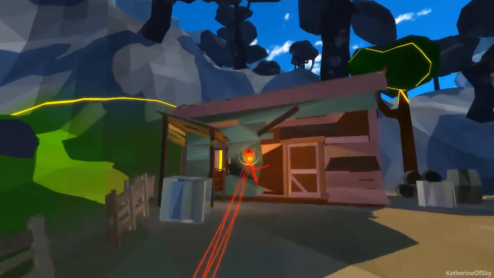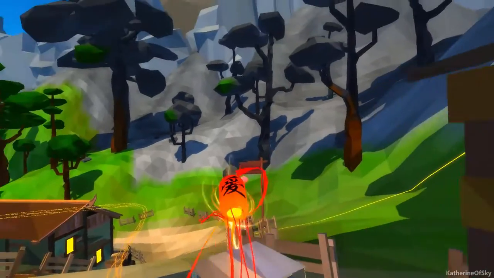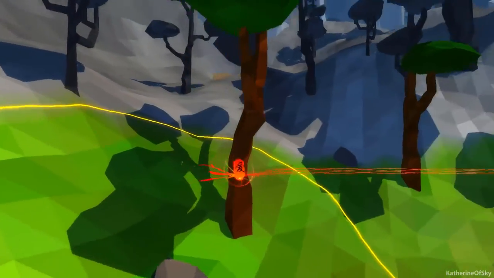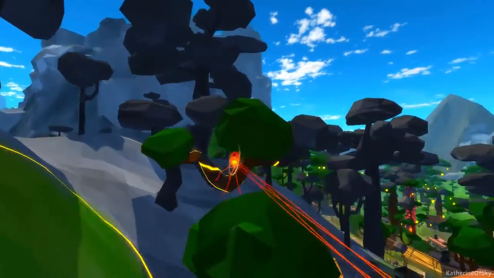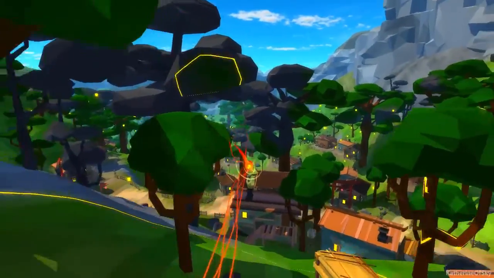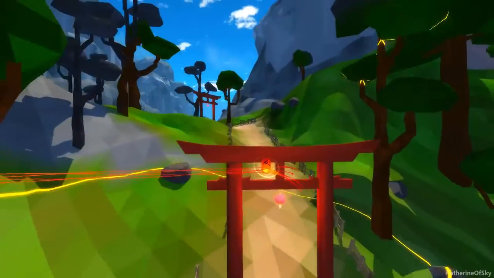I think the control scheme could use a little bit of refinement, maybe, because I feel like sometimes I want to back up, but you're not supposed to back up, I suppose. But being able to aim a certain direction would be nice, because you can only sort of aim when you're actually moving.